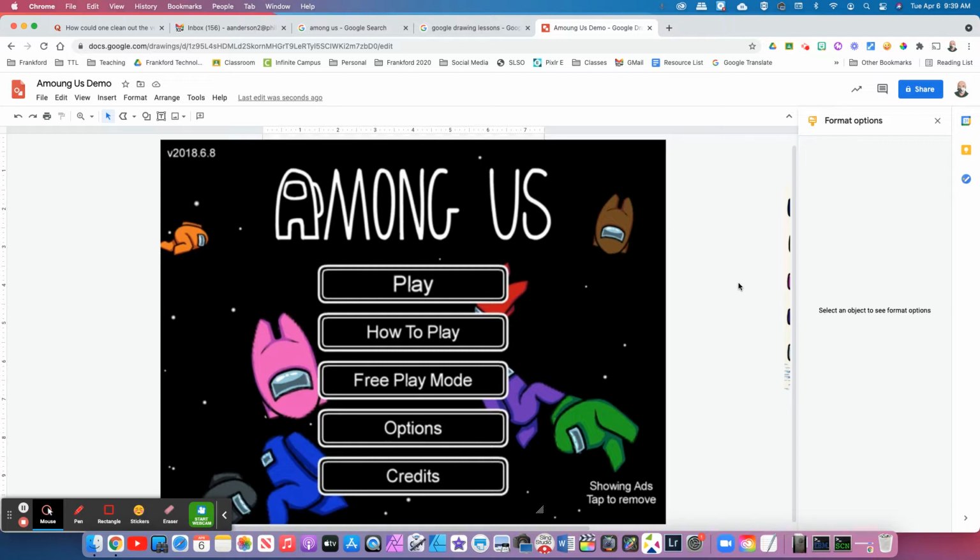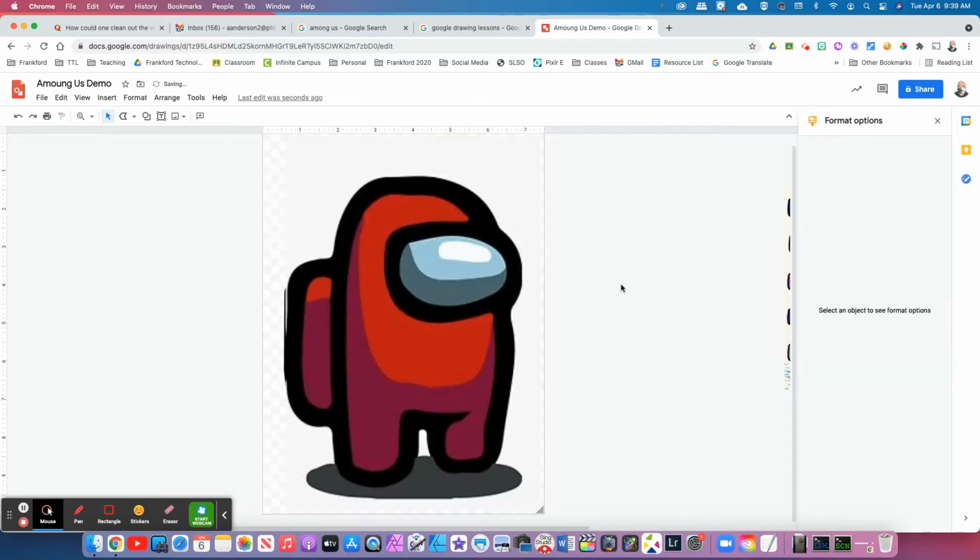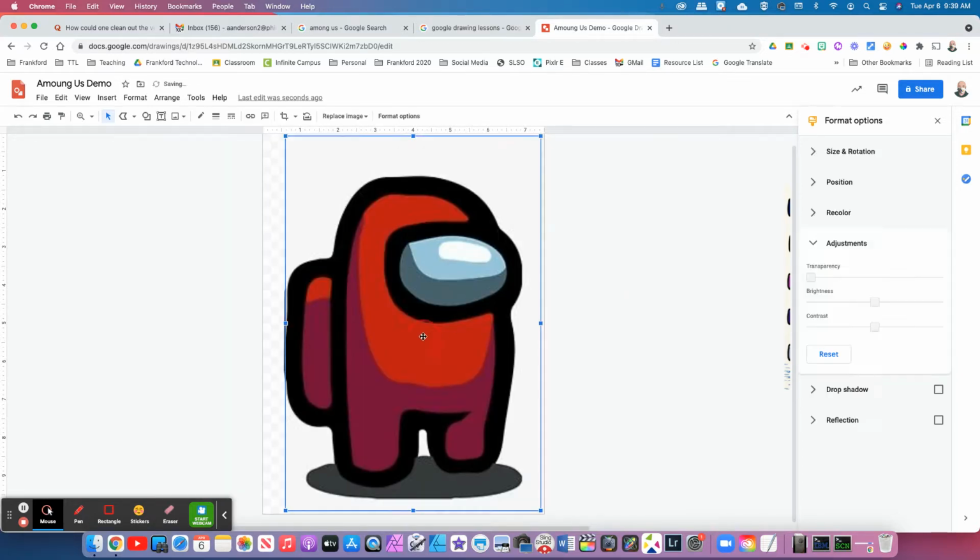So let's actually talk about how to make something along these lines, these types of characters. In this project, we are actually physically going to be drawing a character like this. I'm going to provide you with the tools that you are going to use for this. There's a couple things that we're going to use.